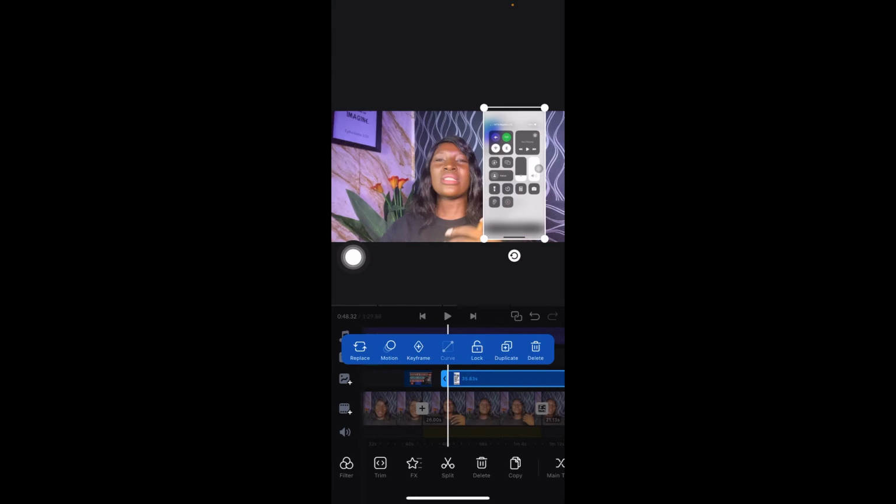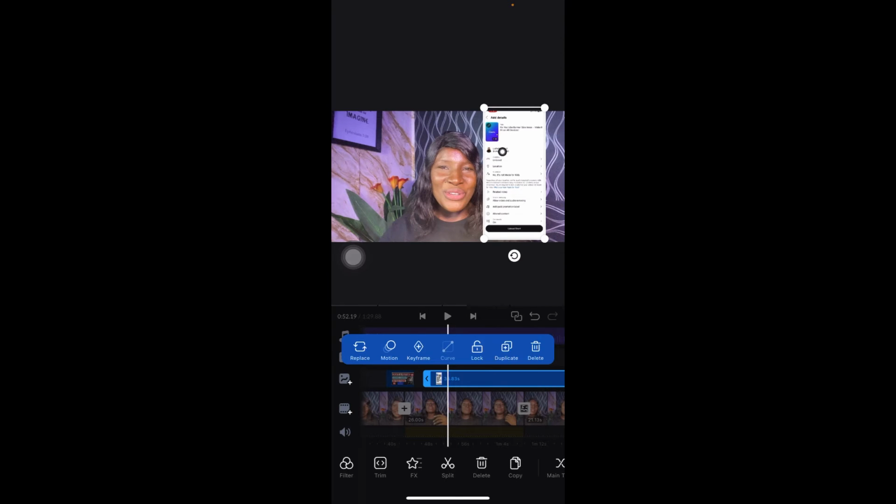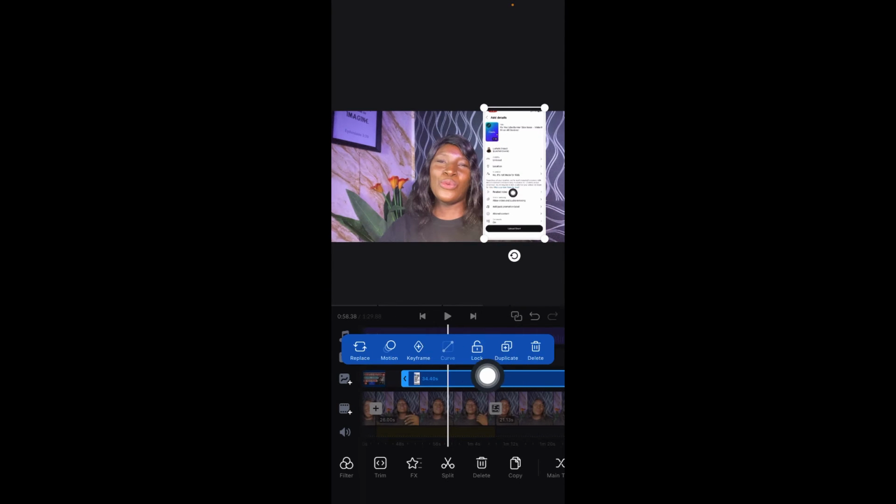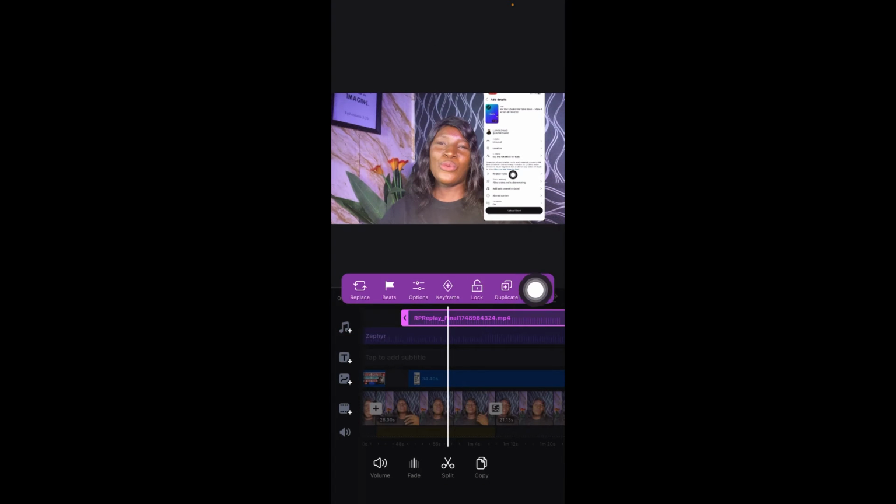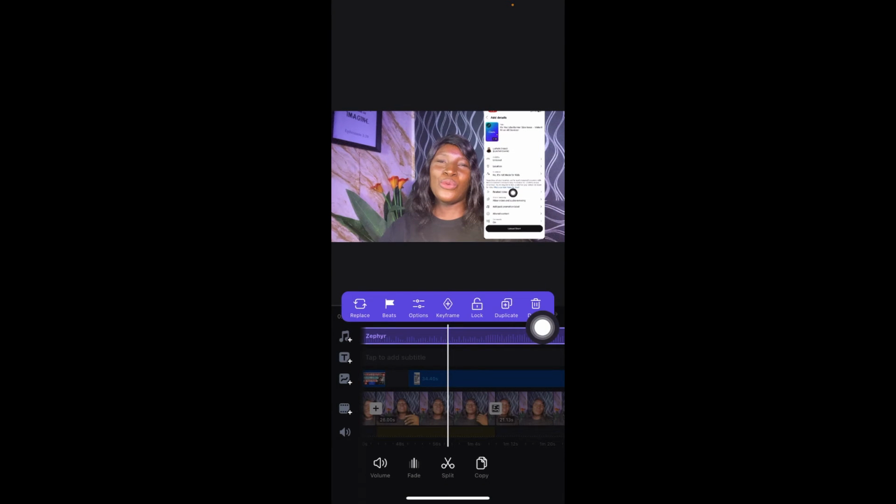So you see that I will just adjust it small if I don't want the beginning of the screen recording to show. Okay, so let's assume that on this screen recording, there is a sound that I don't want. I'll just click on it, come down and scroll to the side, and then I'll click on extract audio. So I'll now click to delete. That means every sound that was here will not be showing.